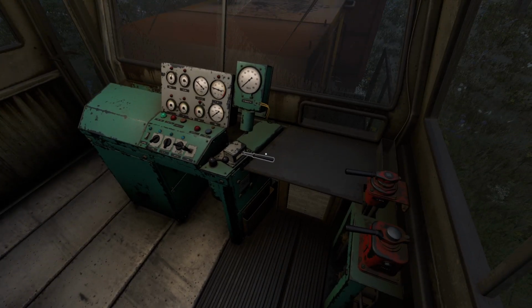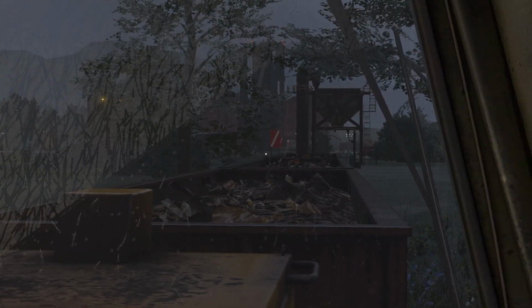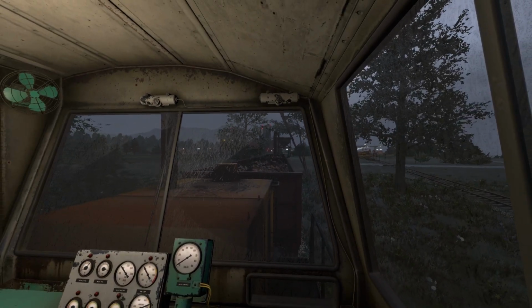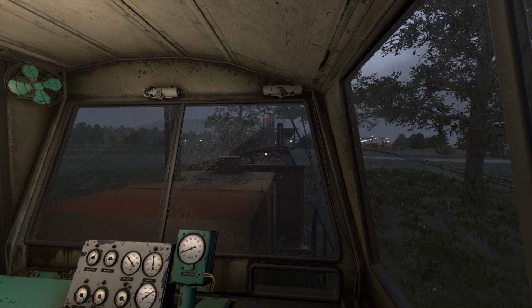Alright guys, we're almost here. We're lined up and ready to go. All we need to do is unload, or we actually have to redeem the job first. And then we can unload the cars, and then we can start dropping them off.